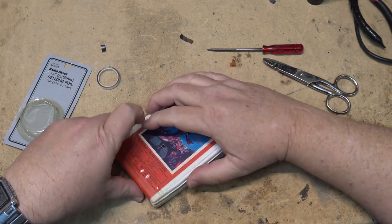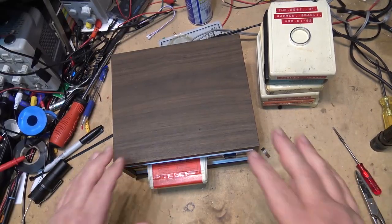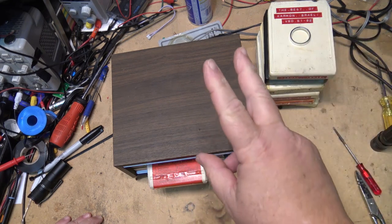So that tape is fixed. So let's test this 8-track player out. An 8-track tape is basically four programs. There's two channels, so that's two of your tracks.